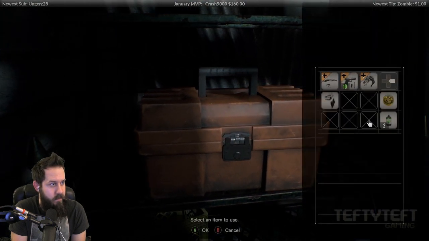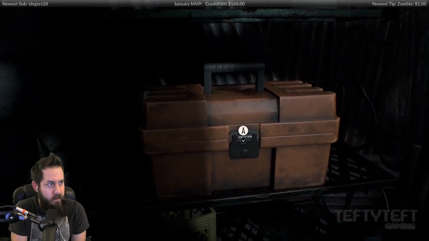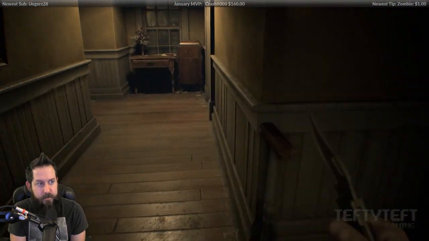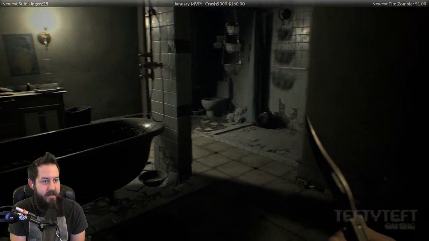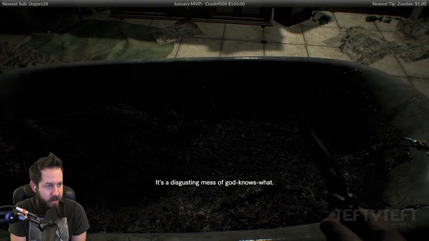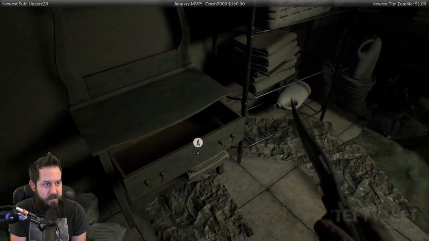What is this? Oh. I gotta find a pick for that. Okay. Chem fluid, there we go. Am I in your summer house? Oh my god. That's creepy. There we go, wooden statue. What else is in here? It's a disgusting mess of God knows what. Yeah, it's super disgusting and disturbing.